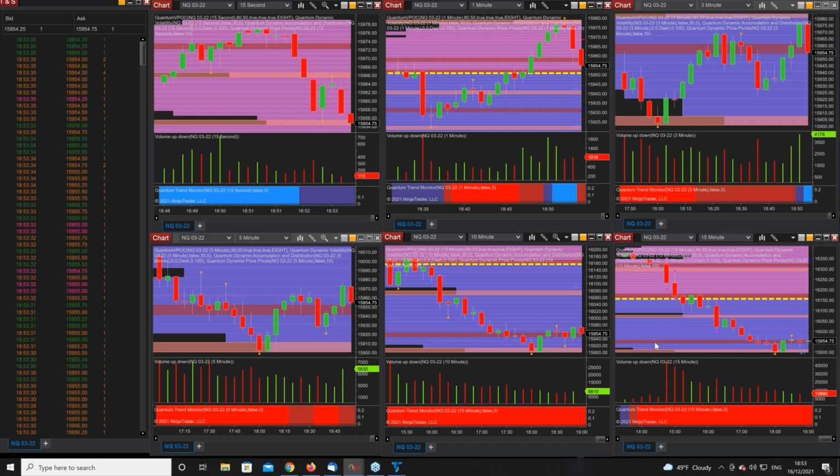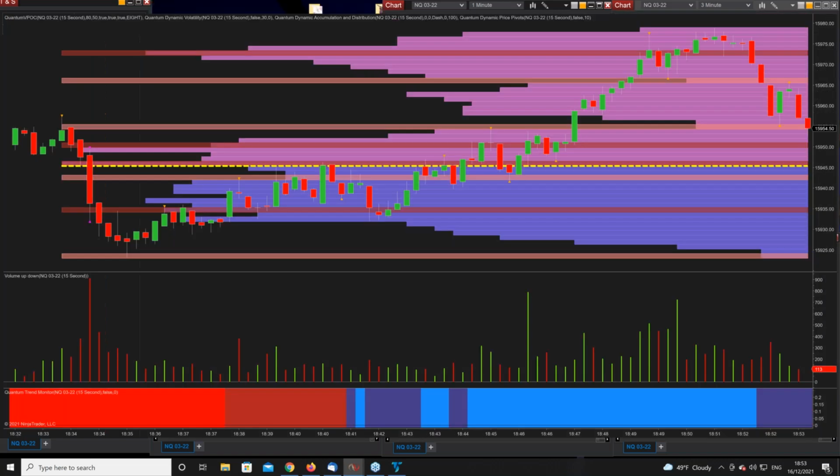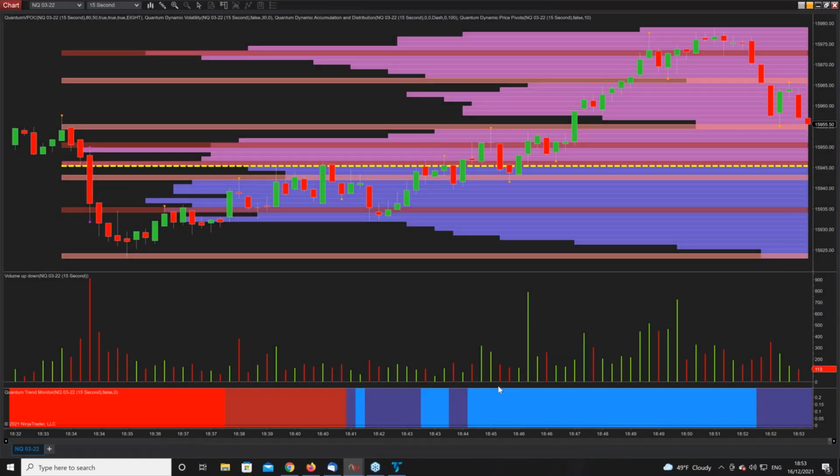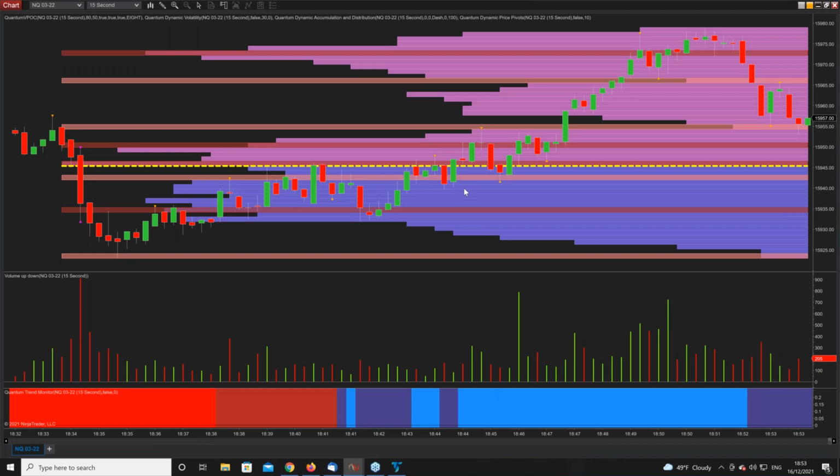What you're seeing on the other time frames, on the 15-second, you've obviously seen a bullish rally come into effect because the trend monitor transitioned. Now, if you're an intraday scalping trader, perfectly tradable. We've broken away, we've got some decent volume coming in here. This looks like a half decent trend. On up we go. The trend monitor's bright blue, fine, no problem at all.